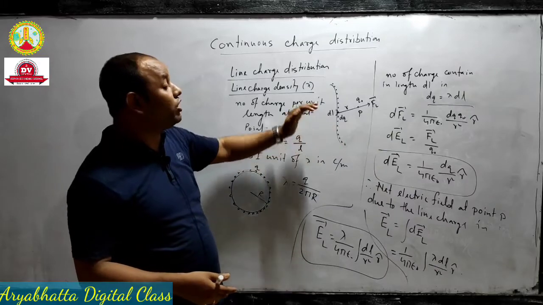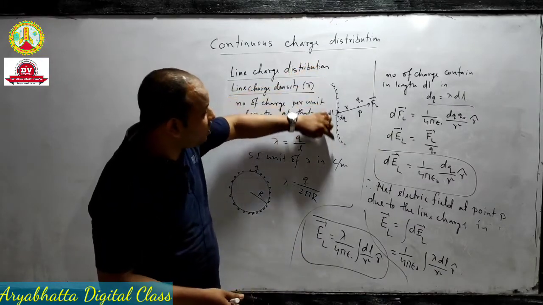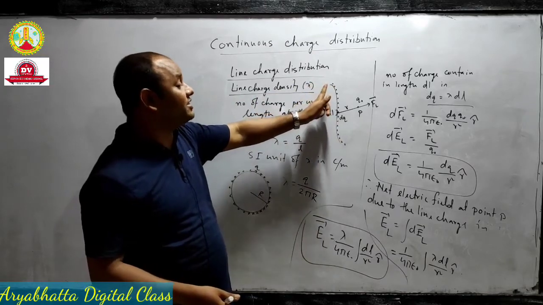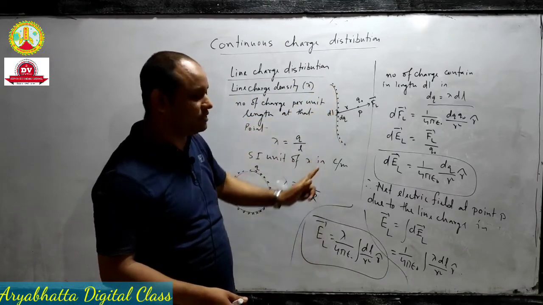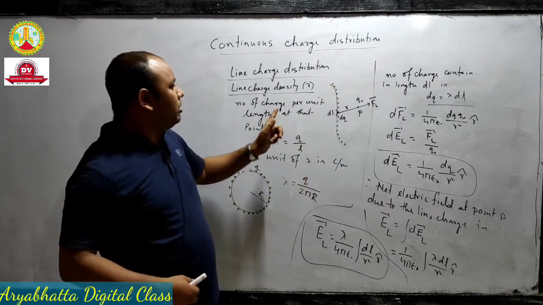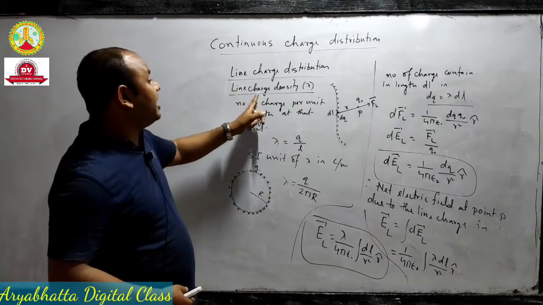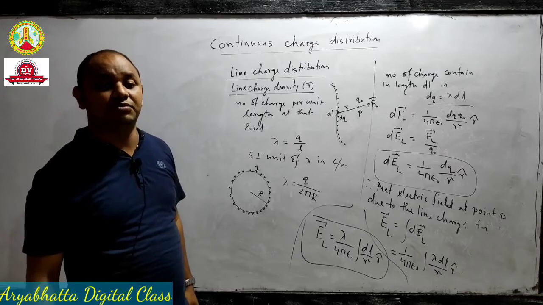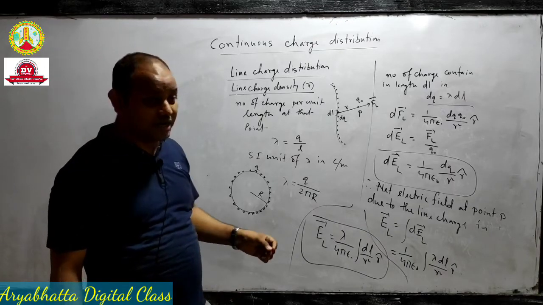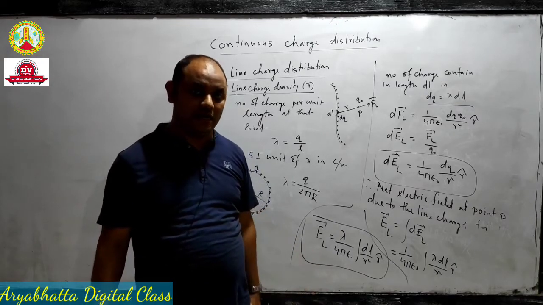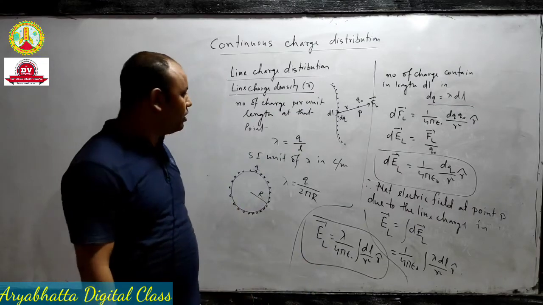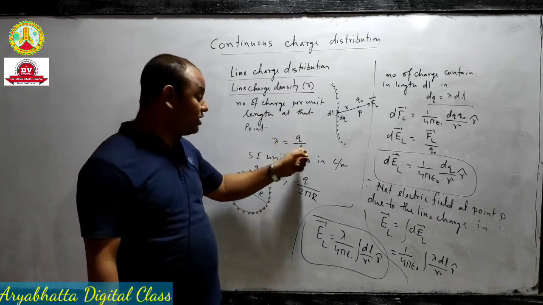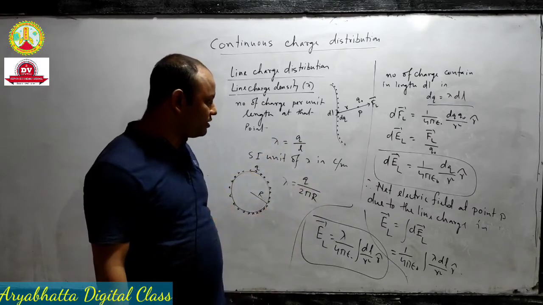Okay, the charges are continuously flowing. If it is flowing on a line, suppose we have considered a line or a conducting wire. On this line the charges are uniformly distributed like this. And here we define a term, line charge density. What is line charge density? Line charge density means the number of charge contained per unit length at a point on the line. Here it is denoted by lambda. Lambda is the number of charge per unit length. तो SI unit will be coulomb per meter.